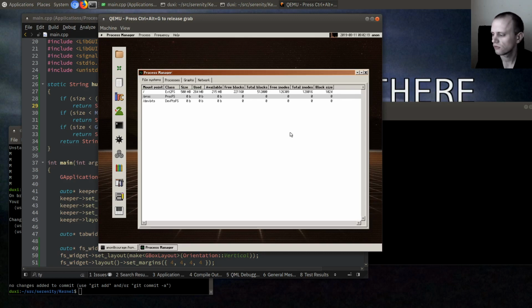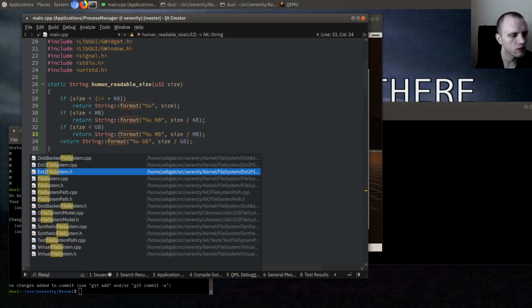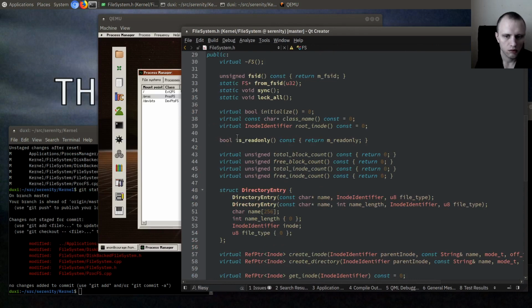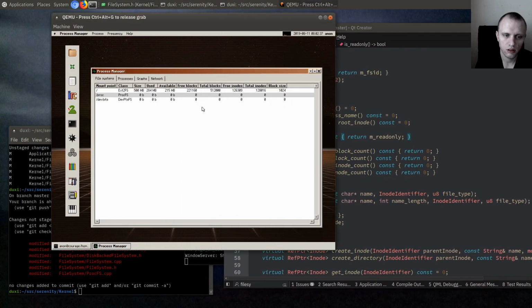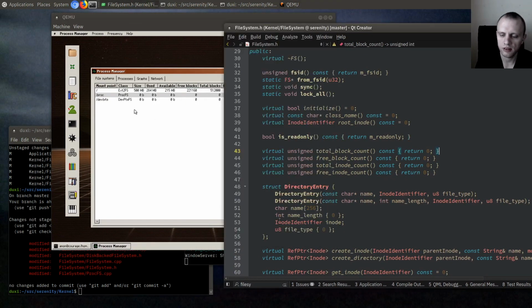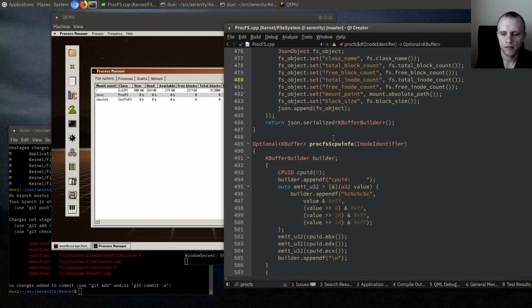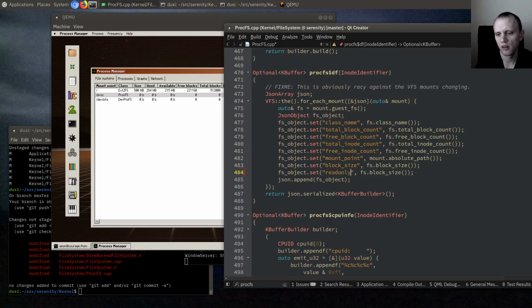So that's really awesome. I wonder if there's something else interesting on a file system that we could show. Show whether or not it's read-only. That's interesting. I mean, all of these are going to be read-write, but we can still surface it in the UI. So let's see. Maybe we'll call it like writable or read-only. We'll call it read-only here. FS is read-only.